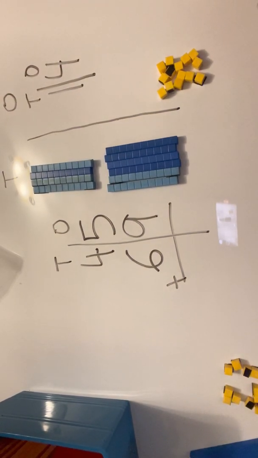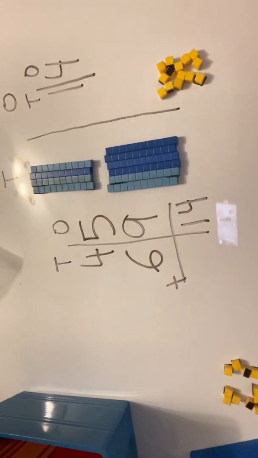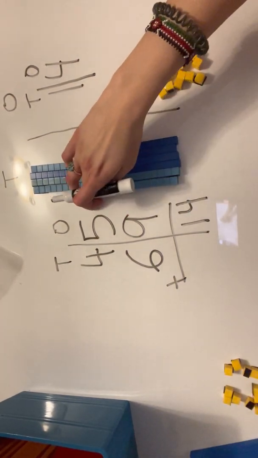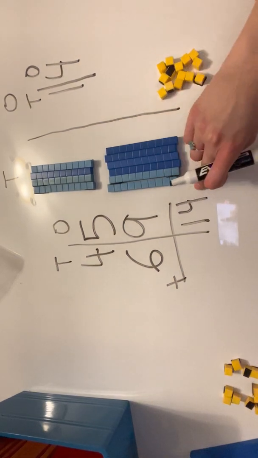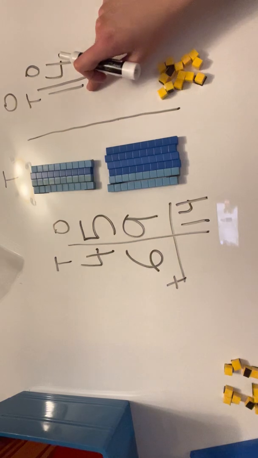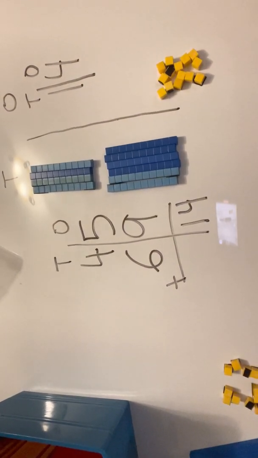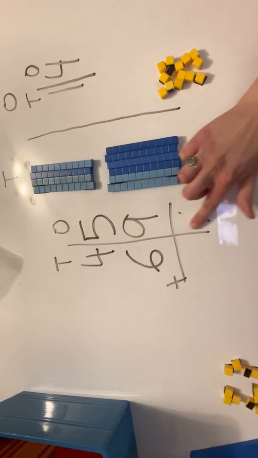Now, right away, I see a problem, because I can't write 14 down here. If you see, there's only one digit in our ones place. We can't put 2 digits in our ones place, because look at this. This right here, it's not a 1, it's a 10. And tens do not want to hang out in the ones place. They want to hang out with the tens. So this right here, it's not going to work.